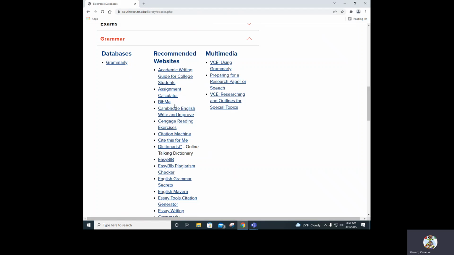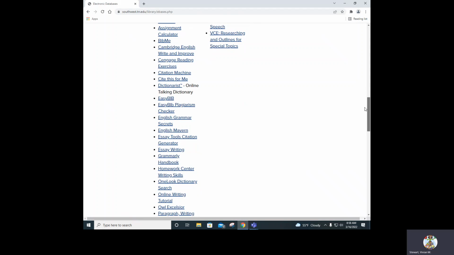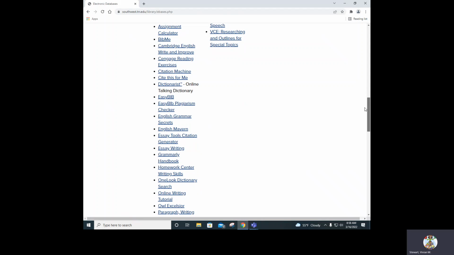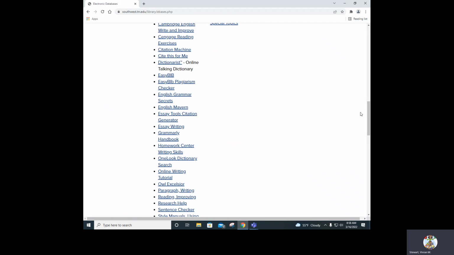We do have several citation generators that can help you with the documentation portion of this. We have some standard resources like dictionaries and thesauruses that are here. There are several items that will help you when it comes to learning various grammar rules that you may want to take a look at.